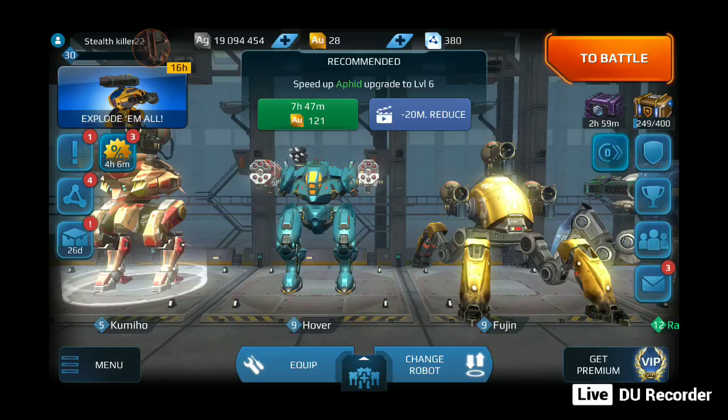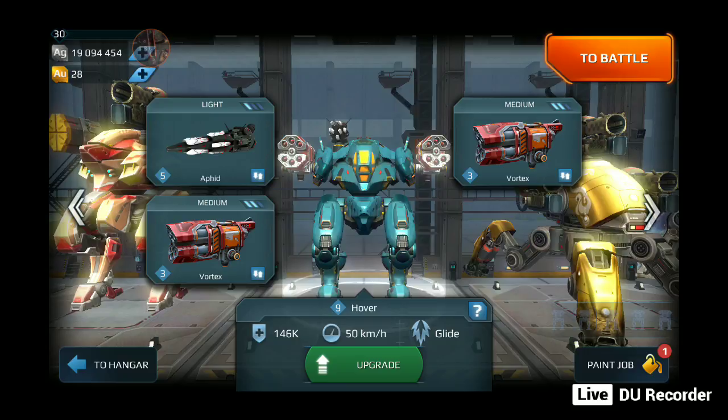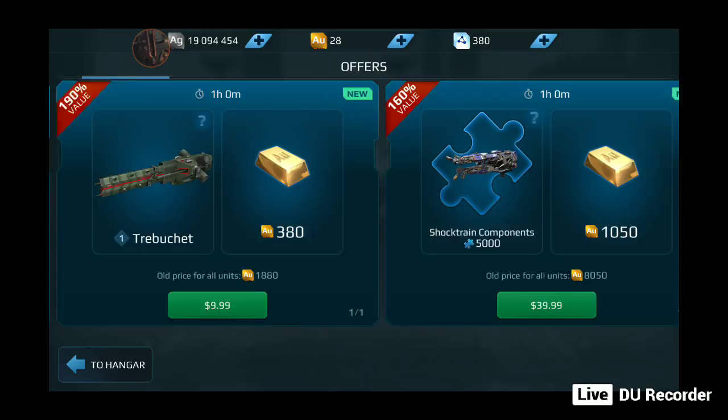And as you can see, I did get the aphid and vortex layout on the hover. I have the vortex at level 3. I'm upgrading one of the aphid to level 6. And yeah, it's basically what I have been doing off camera.